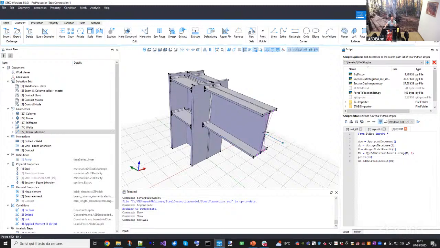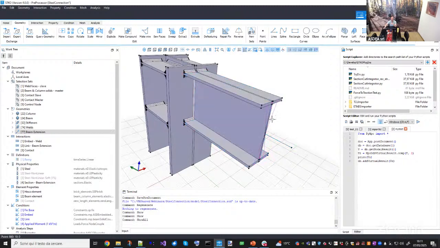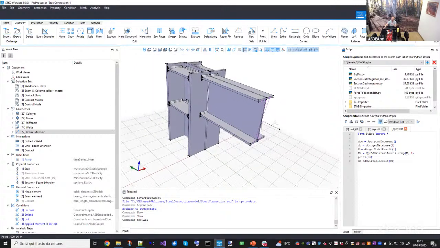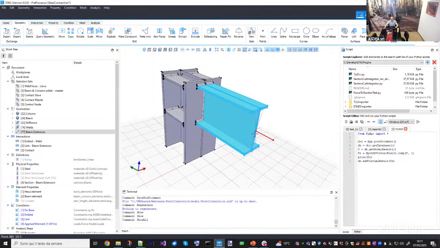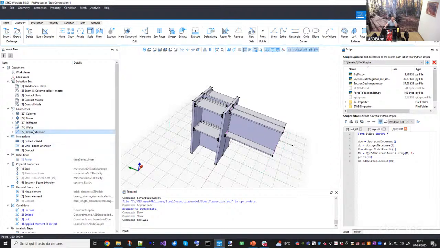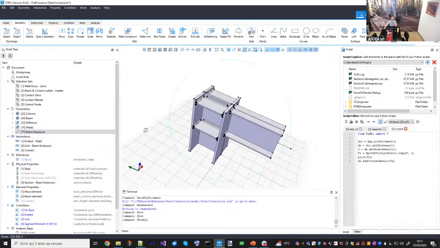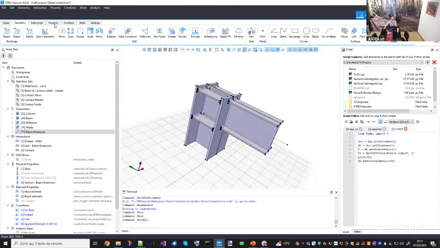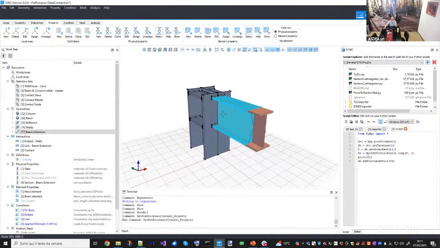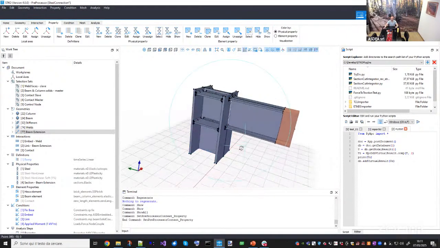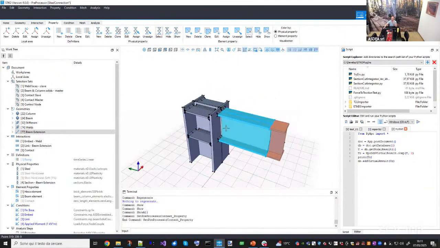But it's much easier, for example, if you attach a beam through a particular connection that I will show you later on, you can connect the beam to the solid. And it's much easier to apply loads like concentrated forces or bending moments that maybe are the loads that are coming from your global frame model. And it's very easy to apply it here. So that's why I created this extra geometry, which is called beam extension. It's nothing but a beam with a cross-section, which has the same properties of this one. And everything else is solid, okay? So you can do a detailed analysis of this joint and try to understand how the joint works.